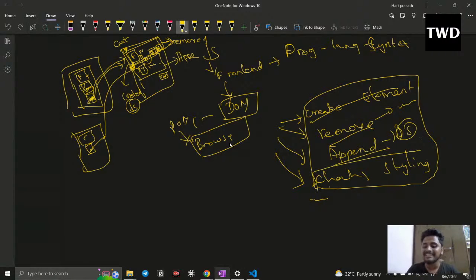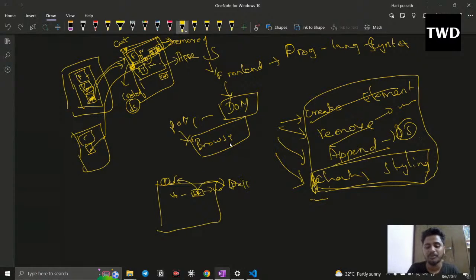Okay, and changing the styling. What is meant by changing the styling? If you go to a browser, you can see a button called dark mode, light mode, like that, right? How can we create those buttons? If someone clicks this, your entire theme is changed to dark mode. If someone clicks this, the entire thing is changed into light mode, right? So this is called changing the style. What it is doing is changing the background color of the website.